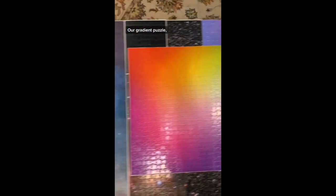One of the most common questions I get about puzzles is, can you take two and mash them up? And the answer is theoretically, yeah. If you've got two puzzles from the same brand and they use the same knife, they're gonna fit together. But I've never taken the time to do it. But one of our customers just did. Our friend Claudia, she put together our gradient puzzle and our vintage travel series, which is a plane, a train, and not an automobile, but a ship.